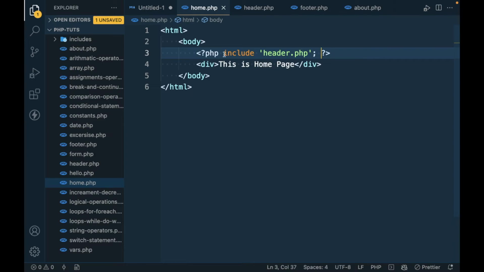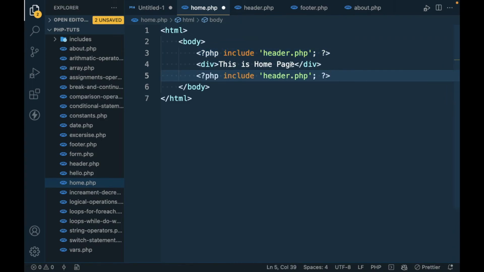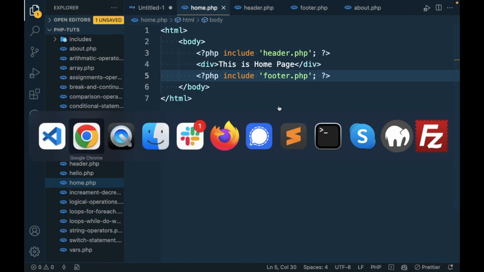Whatever we want to execute through PHP, we just need to open and close the PHP tag, and then we can start doing PHP stuff inside that. So now this header and footer, let's try to execute home.php.